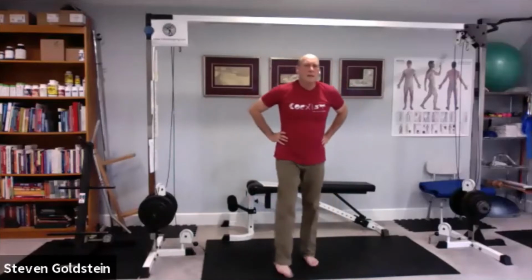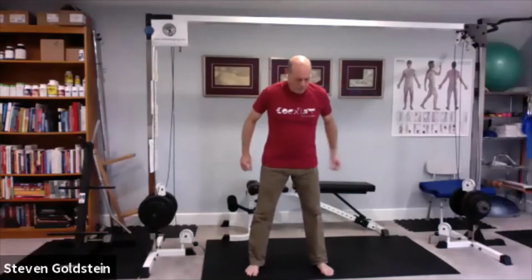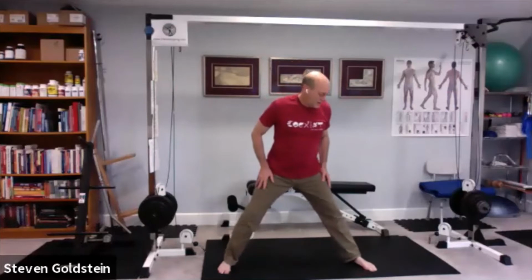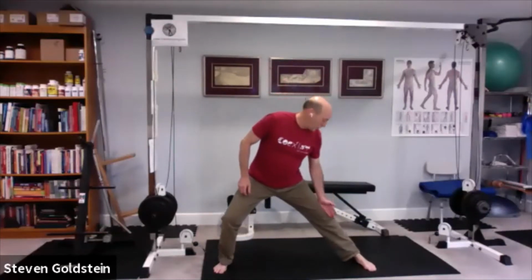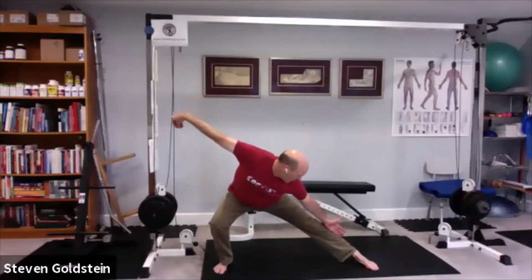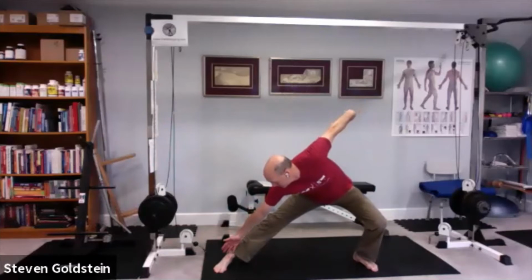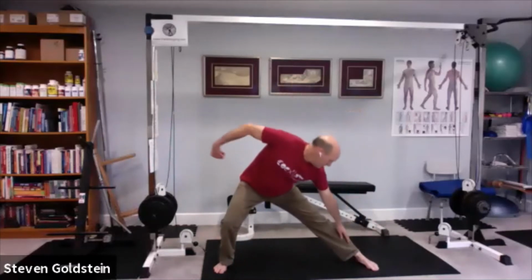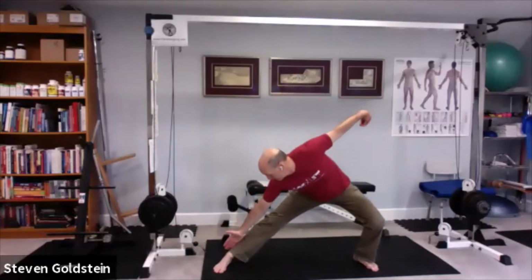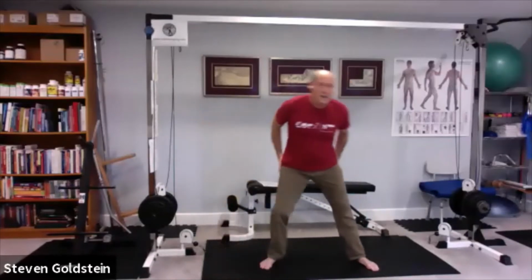Let's take this one step further. This is a pretty well-known Qigong move. Snake creeps down is what it's called. So we go back to the wide stance. And it's very similar to what we've been doing. The idea here is like the lioness crouches, you're gonna reach down with the hand along the leg that's flat, while the other hand comes up with a beaked hand and comes up. Then switch. One more each side. Good, bring it in. Shake it out.